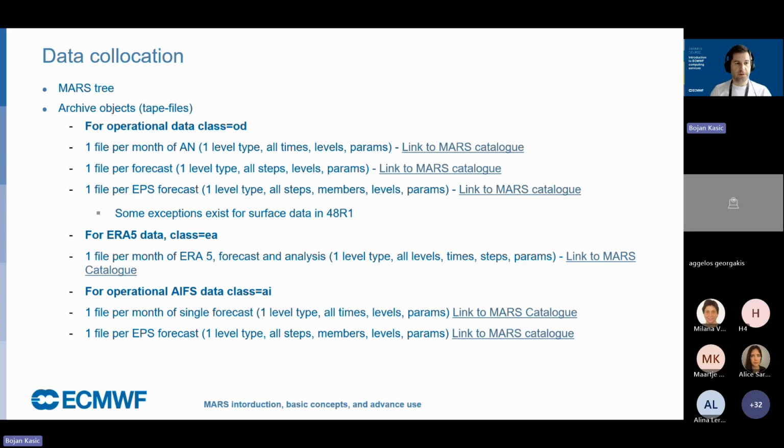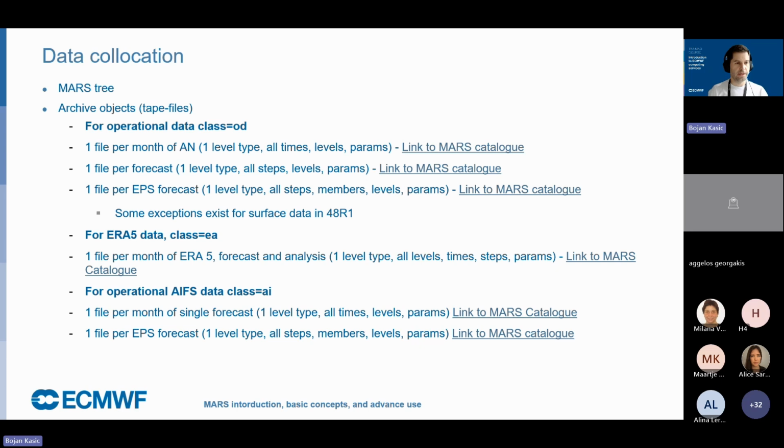Another example, and one of the most popular data sets, is ERA5, which is the latest available global reanalysis. So in ERA5, we also have forecast and analysis, and because forecasts are quite short, they go 12 hours ahead. Both forecast and analysis for selected date and time, there is 1 month of such data residing on one tape. So if you are downloading ERA5 for a selected level type, you want to download 1 month of analysis or forecast in one go. That is the most efficient way.